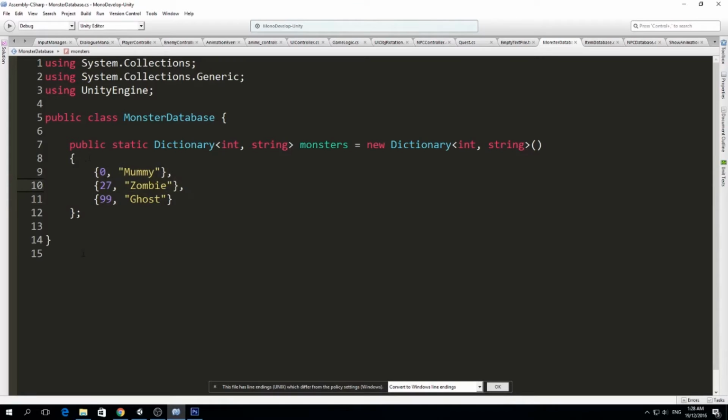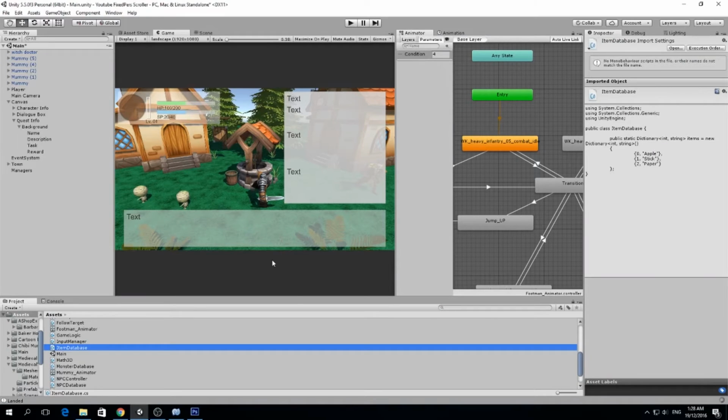Of course, this data we will make with a JSON in the future, or maybe we'll have it somewhere in a database online, or whatever way you would like to store your data. Anyways, we made these 3 classes to just have some data that we can actually use here in our example.